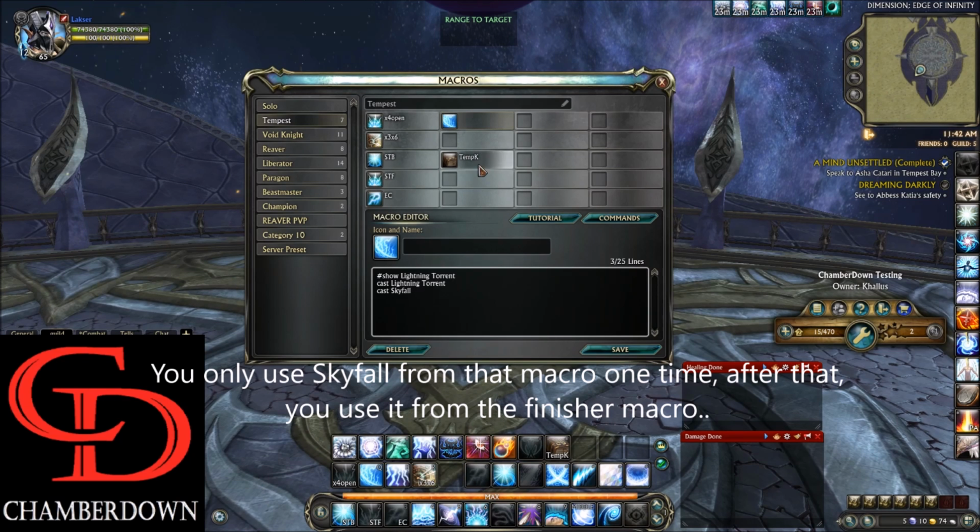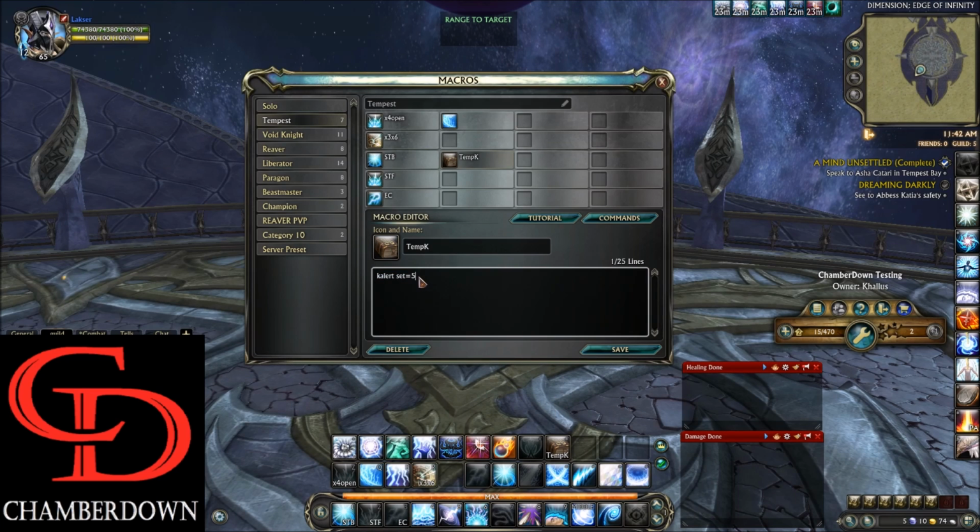So that's it for the macros, guys. Of course, I do have a K-alert set here, which is just telling the K-alert system which set that I use, which is 5 for Tempest. So pretty standard stuff there. But that's it for the macros, guys. Let's go ahead and discuss the action bar.